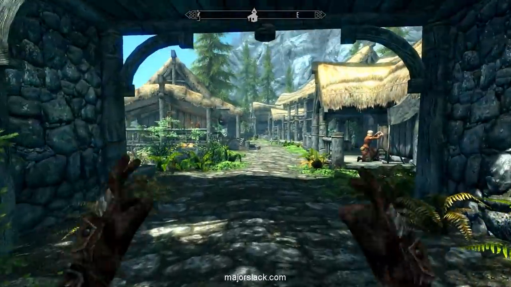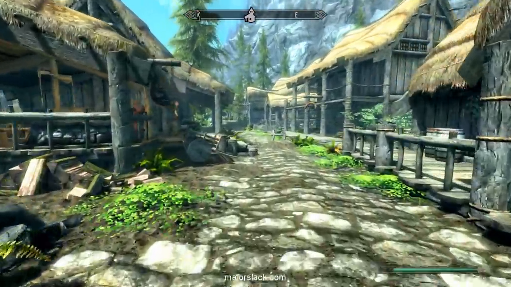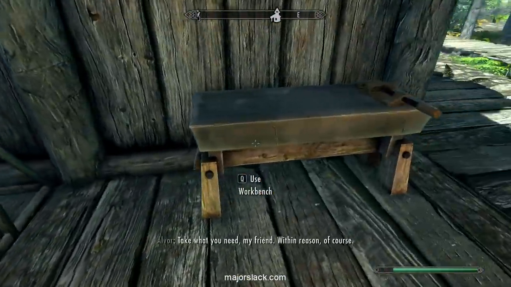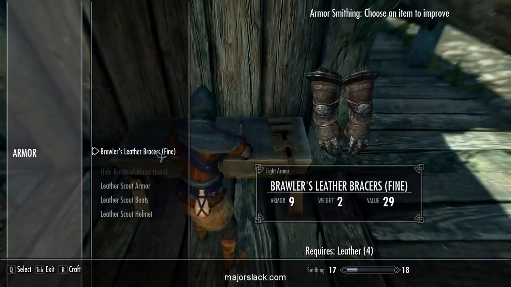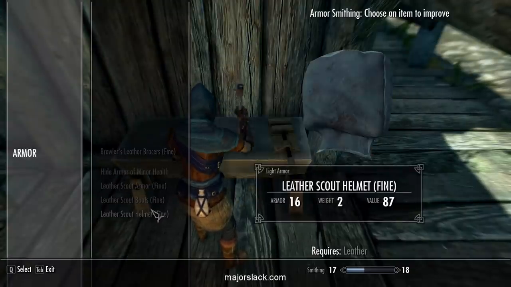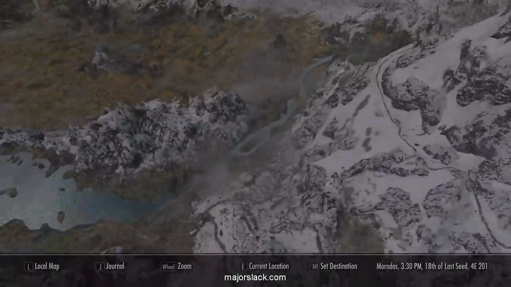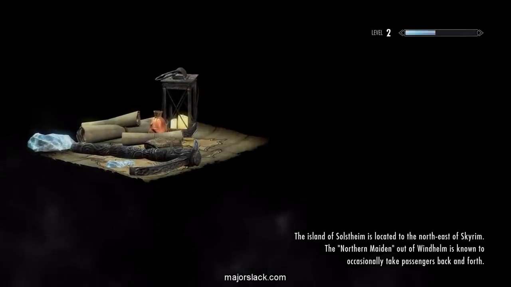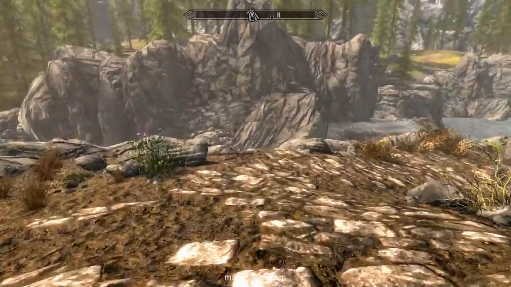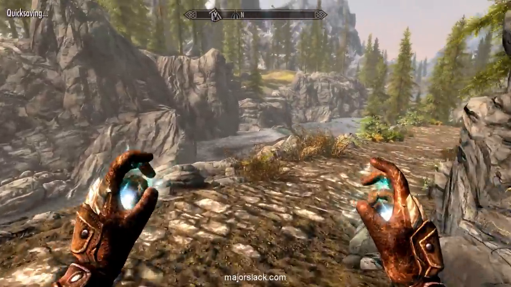I should really have the Warrior Stone, but it doesn't matter because you don't really gain that much XP at this level from improving. But you should really have the Warrior Stone. Take what you need, workbench. Within reason. Everything up to fine. Very good. Okay. Hopefully I stole the well rested bonus. Yep. Alright, that's it. Quick save. Let's go into combat.